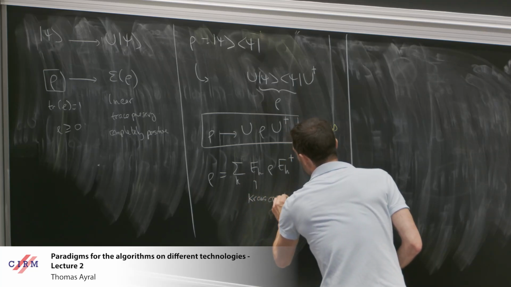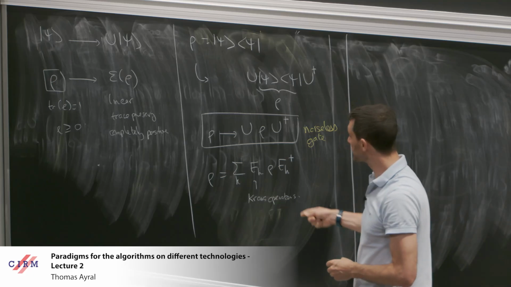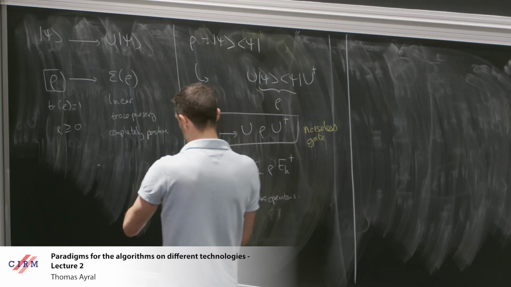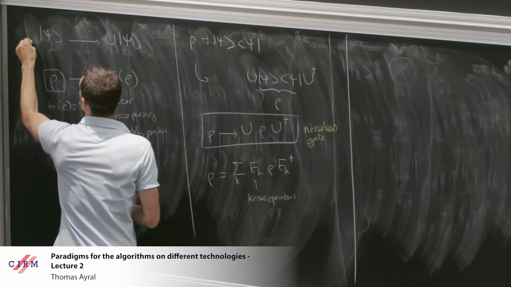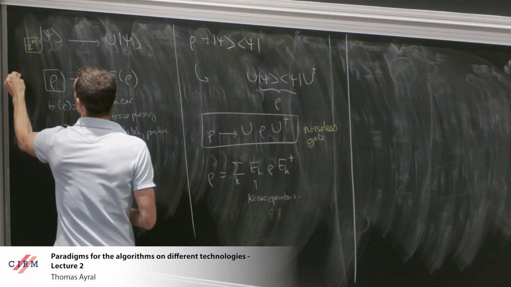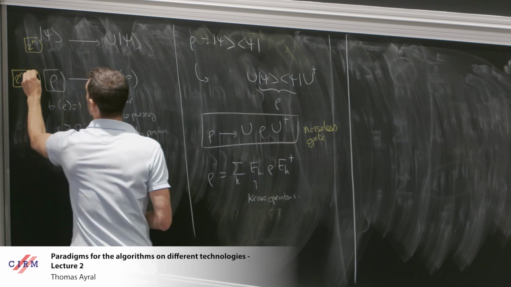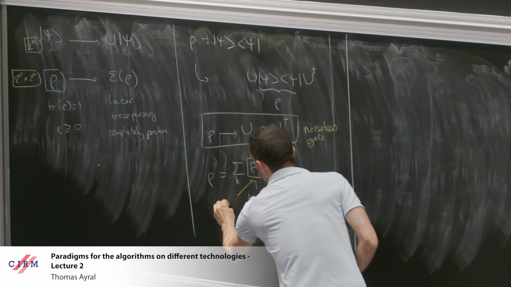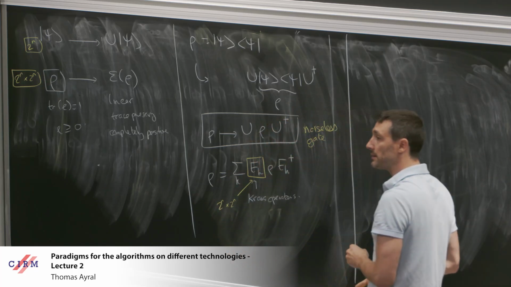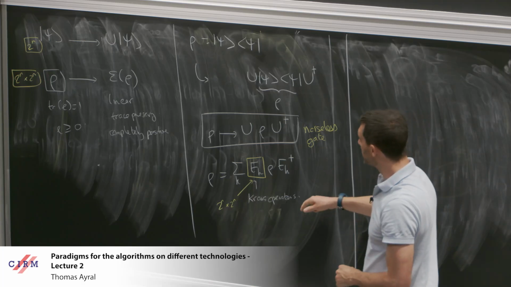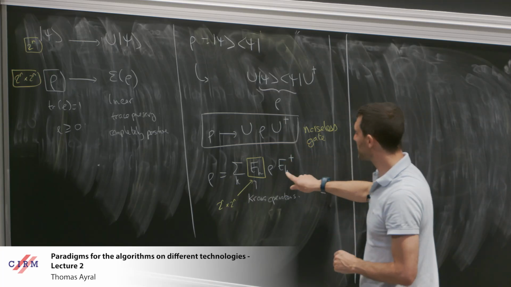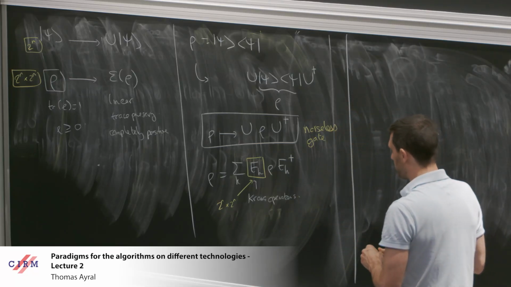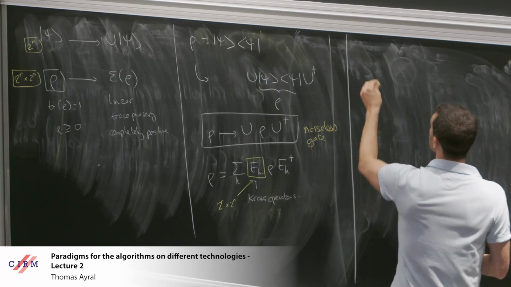So essentially, if you want to describe completely a noisy quantum computation, you just give me for each gate what are the Kraus operators. And so the size of these objects are different. Here we have 2 to the n for psi. Here it's a 2 to the n times 2 to the n matrix. And the Kraus operators are also 2 to the n times 2 to the n matrices. Okay? And this is the complete description. So you can really do, within some assumptions, but it's pretty general, describe noisy gates with this model. And so for instance, now let's say you want to do a Hadamard gate.